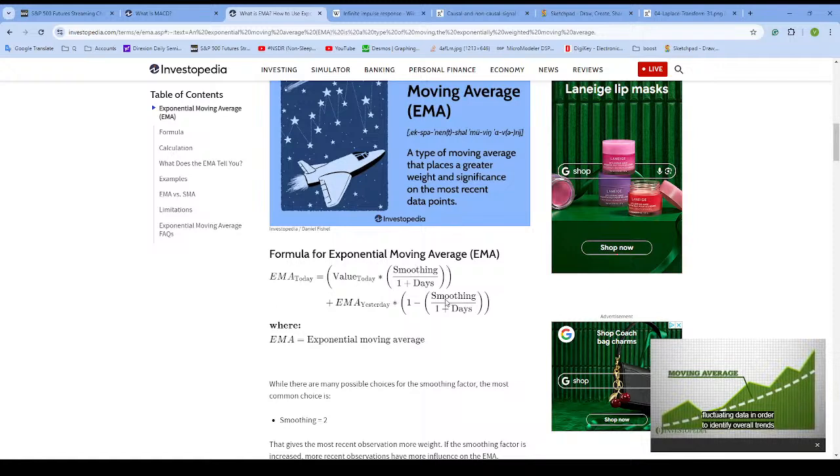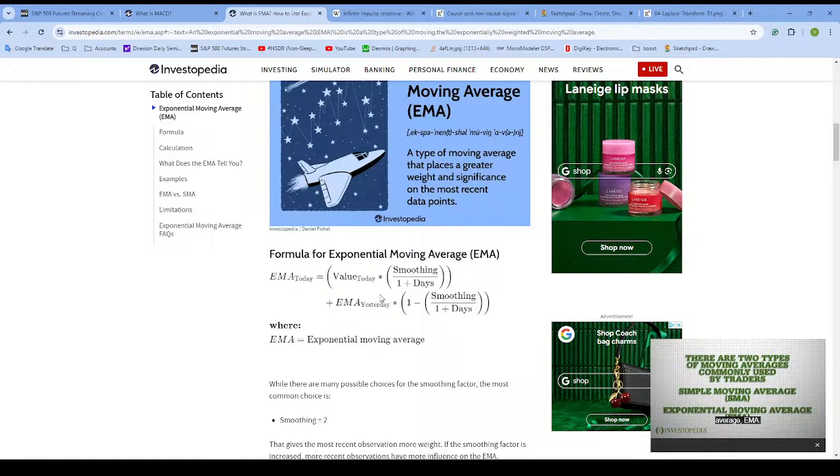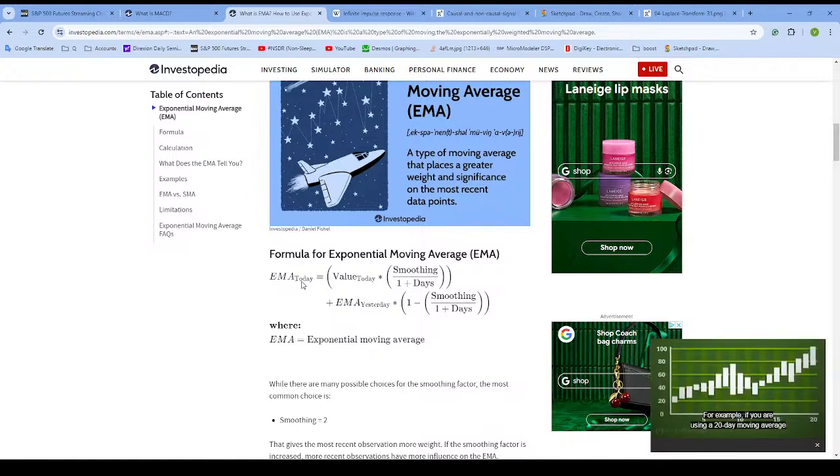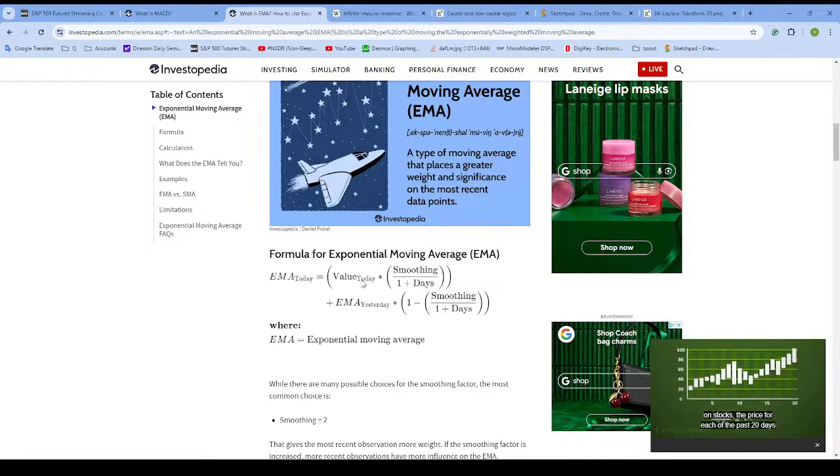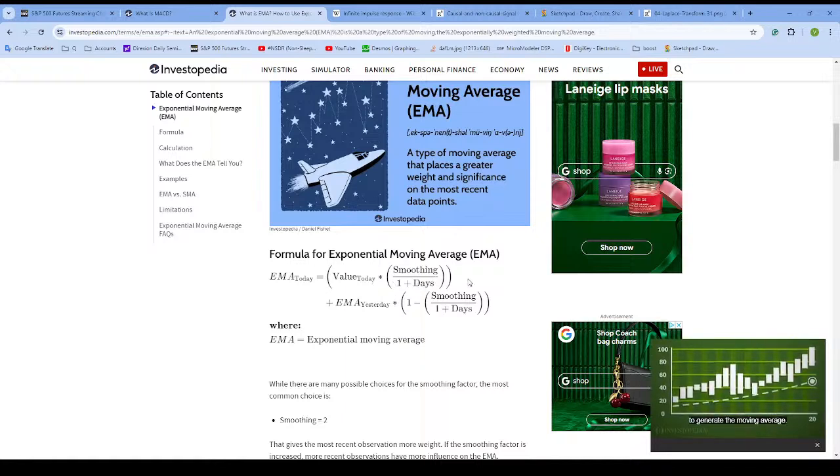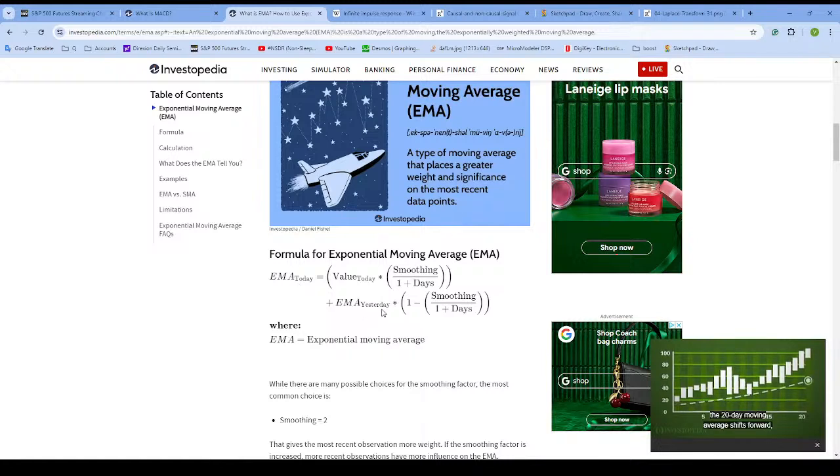Exponential moving average is a type of digital filter. It's a discrete time domain filter. It's under the category of infinite impulse response filters. How do I know that? So the current state, which is EMA today, is related to the input signal value of today for that stock times some weighted value, plus EMA, the output value of yesterday, times some other weighted value.